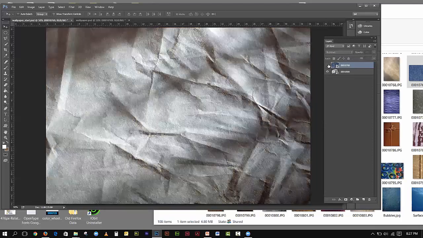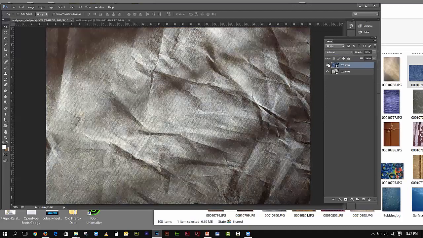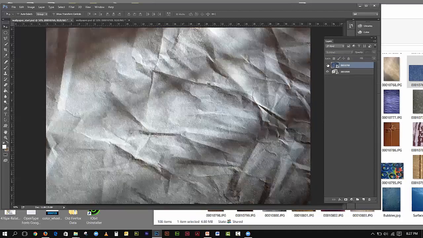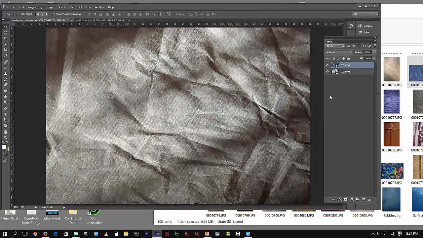Now, if I hide that, that's what it looks like. So you can see that it is adding a little something to this. And that's the whole point. What I'm doing is trying to create a unique image, and I'm using a series of images to blend together to create this image. So those are the two things I did. I didn't do an awful lot with this layer. I left it on normal, and I left the opacity at 100%. But this layer here, which is my pattern or my texture, I wanted this thing to be very light, and I subtracted it out of the background image, and I set the opacity down to 20%.